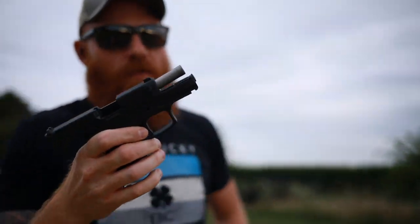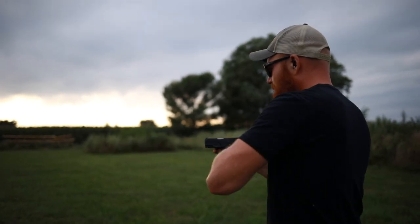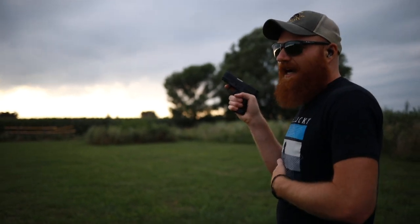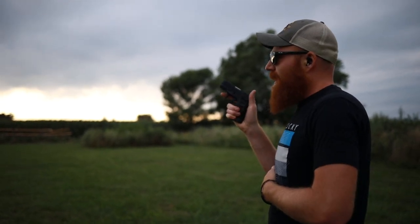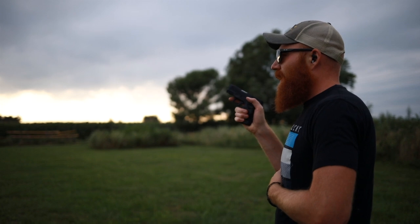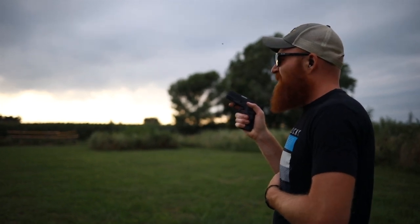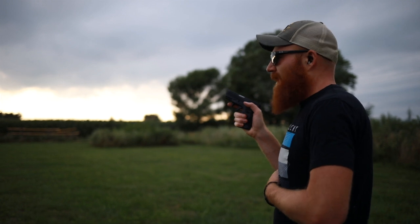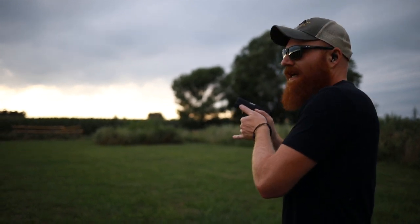It is reliable though. All right, so we got some Fiocchi in this, and we were shooting about 2 inches high at 20 yards. So I imagine it's 4 or 6 out here at 50 yards. So we'll just aim right at his head there, and we should be able to hit him, you know, sternum, nutsack area. Everything works down the line.